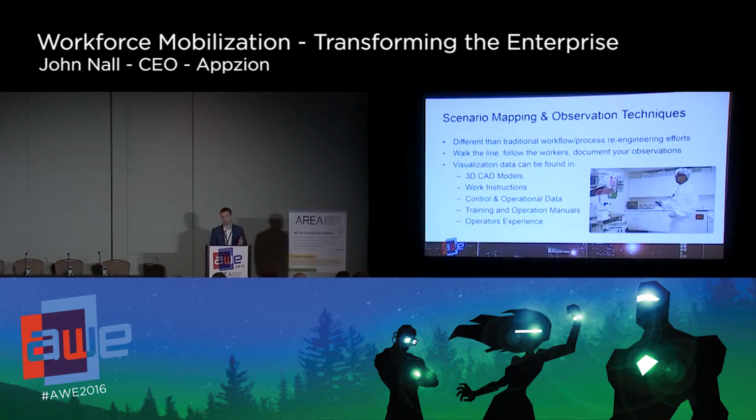So if I'm facilities management personnel and I'm out there working on HVAC control systems, like for this venue, there's probably a control system in the background that's actually making all of the temperature control. Some of those control systems have open APIs where we can connect to them and actually put that operational data in front of the user. Some don't. So you need to look at these systems that you probably haven't traditionally looked at. You may actually look at your work order system. Maybe it has the connectivity, maybe it doesn't.